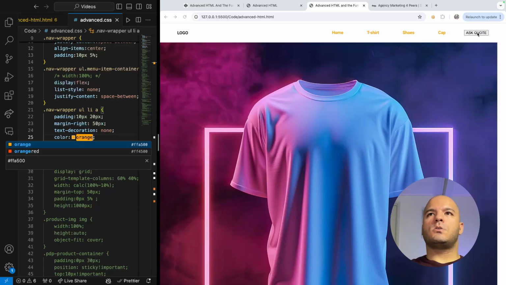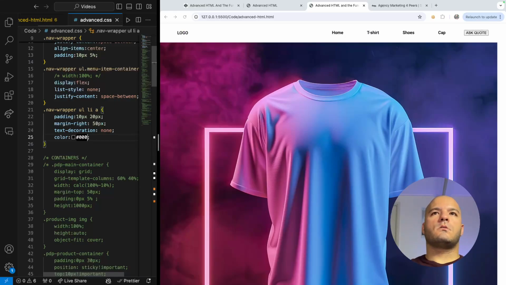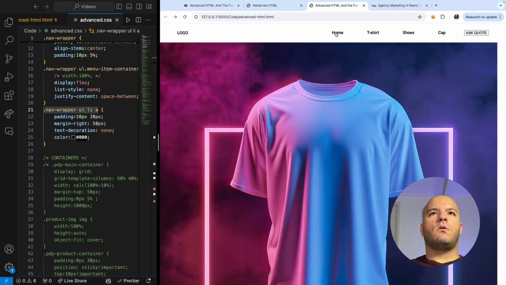All right, so let's look into the button here now. What we can also do is, okay, I have an idea. So let's use black instead. So okay, it's black, but we want to do something. Now we will see that if we go over it, nothing happens, it stays the same.